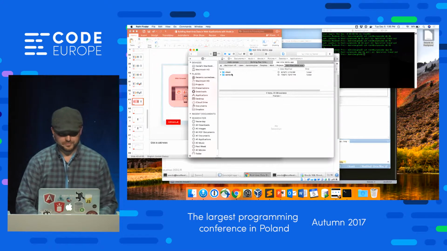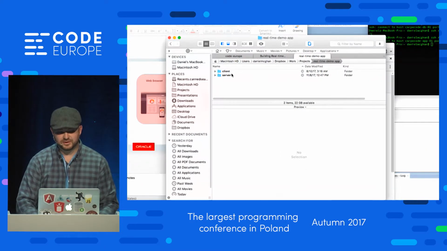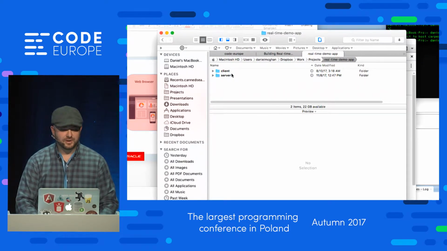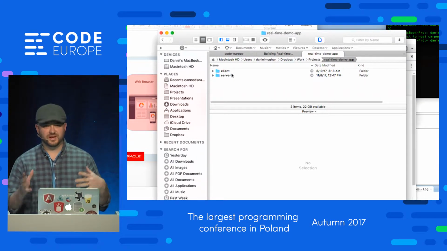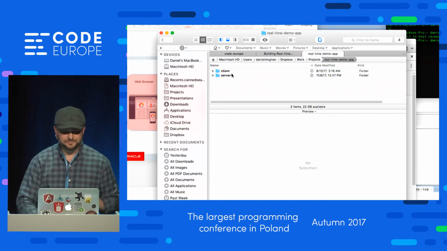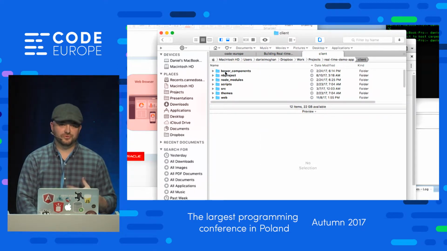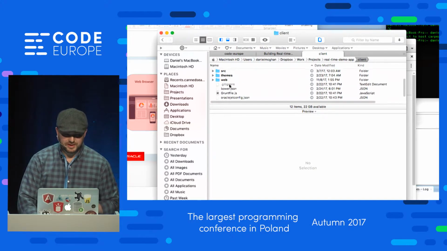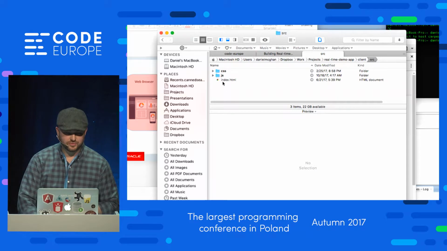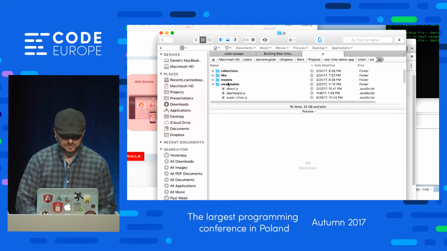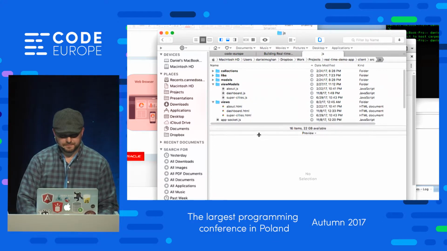All right, so for me, this app is done in two different parts. And the part I want to focus on first is the client side, kind of the front end part. So this is an Oracle Jet-based application. And most of the source code goes in the source directory, and we have JavaScript here. Let me open this up just a bit.